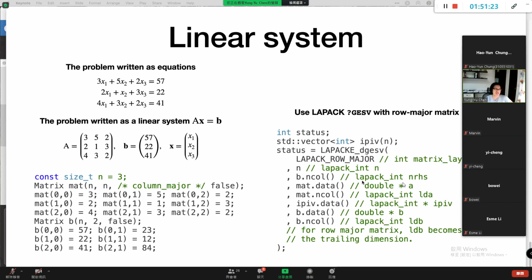That's why we need this number of columns. Then we send the pointer to the matrix to the LAPACK function. Then we send the leading dimension of our matrix, which is the number of columns.